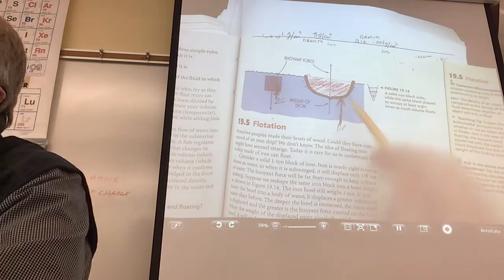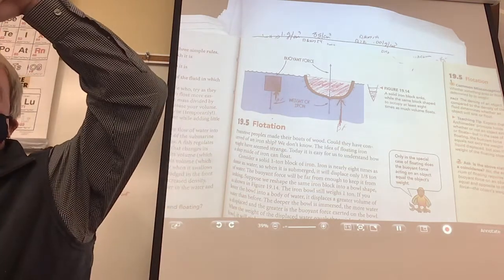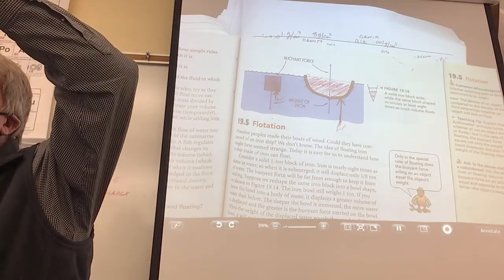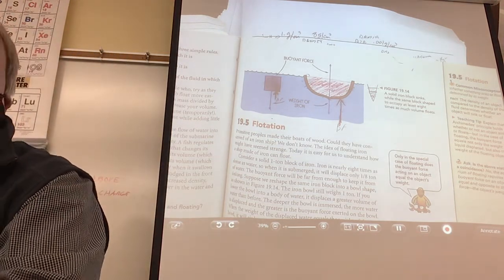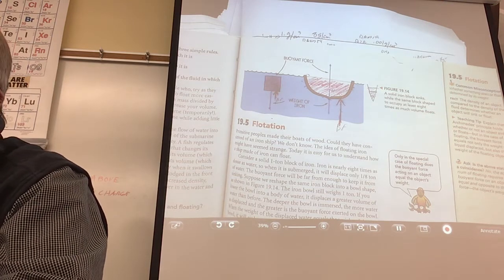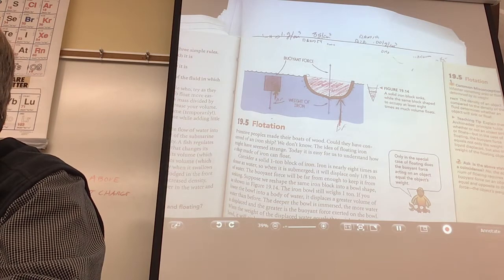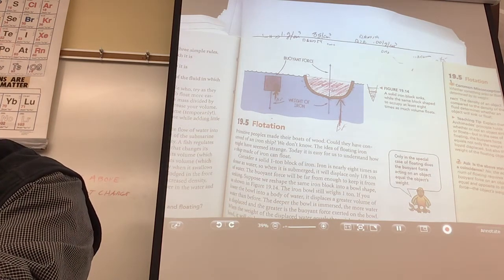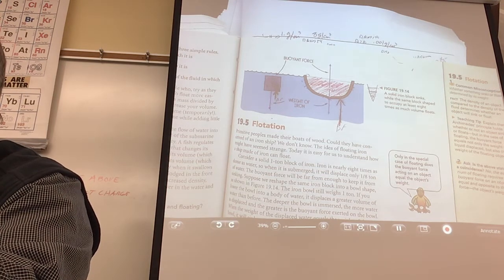When does a boat become a good boat? When the buoyant force on it equals the what? It's a good boat when the buoyant force equals the weight of the boat. So one of the questions on the test might sound like this. How do you get a 500,000 Newton steel boat to float? To displace 500,000 Newton of water. You get a 500,000 Newton boat to float when it displaces 500,000 Newton of water.